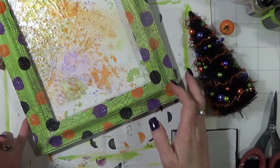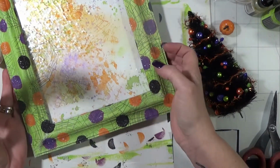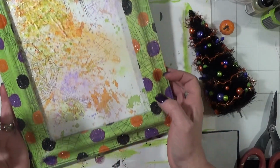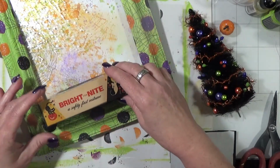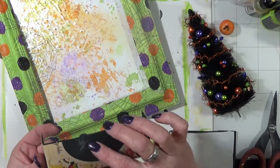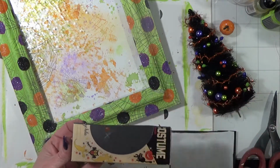Okay, so the polka dots are dry, and here it is with the glass in there and the spider web stamped, and I'm going to start to build the base here. So here I've got the top reinforced because the tree is going to get stuck inside.